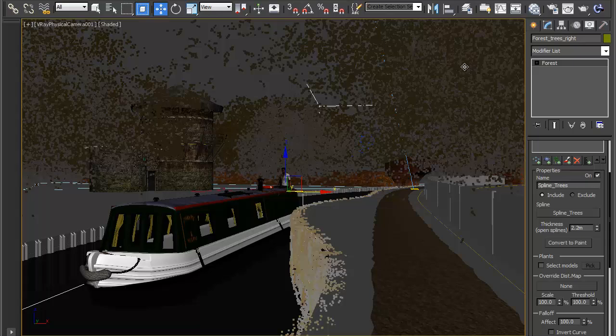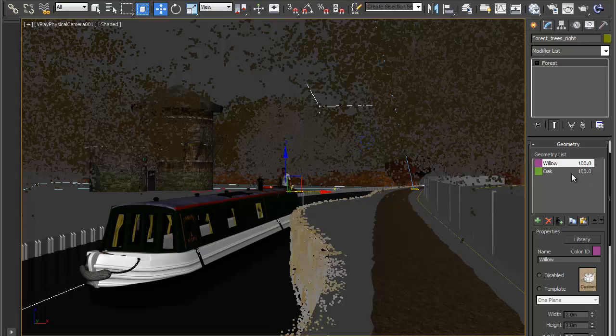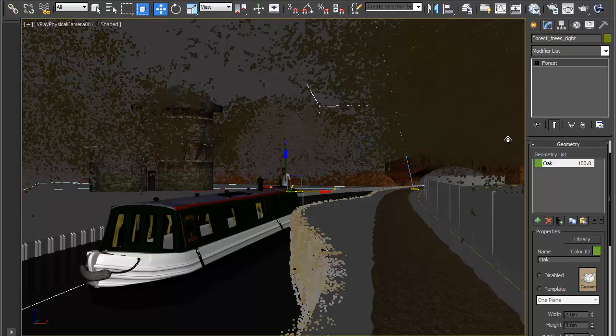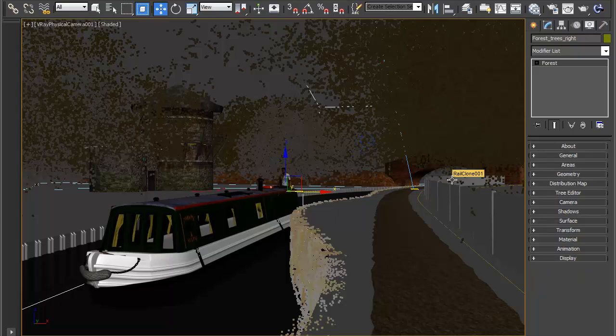Click on this forest and go to the geometry rollout again and find the willow model and hit the red cross to delete that item. Now all we can see here are oaks. So that's all the trees in the scene finished. In the next step we'll add the bushes to the scene using many of the same techniques, but we'll also incorporate the library so that we can load in some of the included models from the library and use them as our starting point. In addition to selecting objects from the scene, objects can be selected from Forest's built-in library.